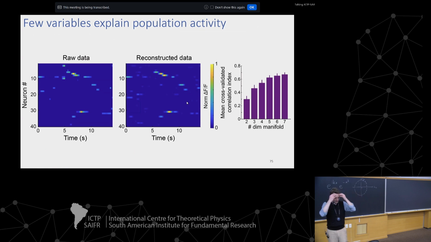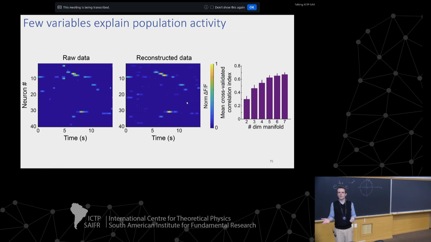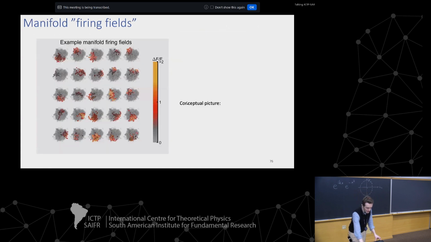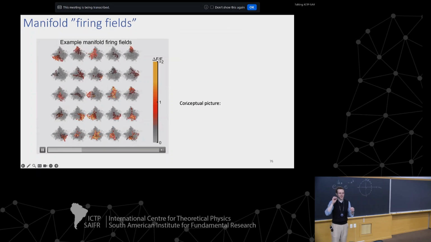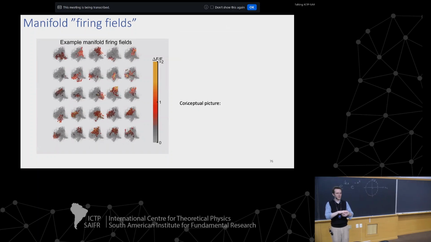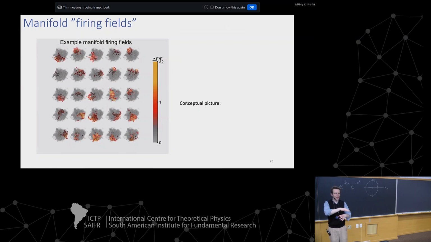Now you might wonder, well, that is pretty data-heavy, but how can that possibly be true? Like, how can you describe the activity of 1,000 cells, not averaged or anything, but as a continuous time series, with only 5 numbers? And the underlying mechanism that translates dynamics on this manifold to neural activity is something that people sometimes describe as firing fields. So here you see an example of 25 different neurons. Their firing rate is color-coded on the same low-dimensional manifold. And you see they form these hotspots. And that means if your population state is in a particular state on this low-dimensional manifold, all the neurons whose firing fields overlap in these regions become active at the same time. This produces covariance, and this covariance is what reflects the low-dimensional population state.